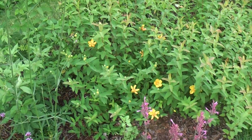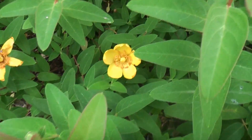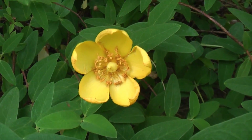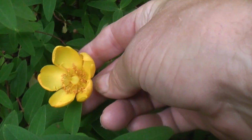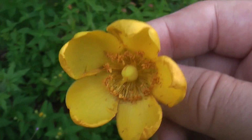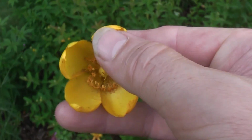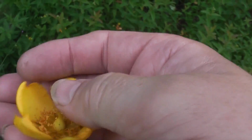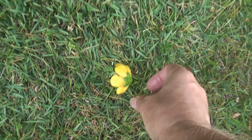Before I planted this, I saw a video on YouTube with a bee, just more than one bee, just 2 or 3 bees in the middle of one of these blossoms, just swimming in pollen. And my blossoms, even though this is the same plant and it looks exactly the same, the blooms and the foliage structure look exactly the same as the one on YouTube, these, from what I can detect, have no pollen in them. I know the straight species of this, see, this is a cultivar, Hypericum hidcote.